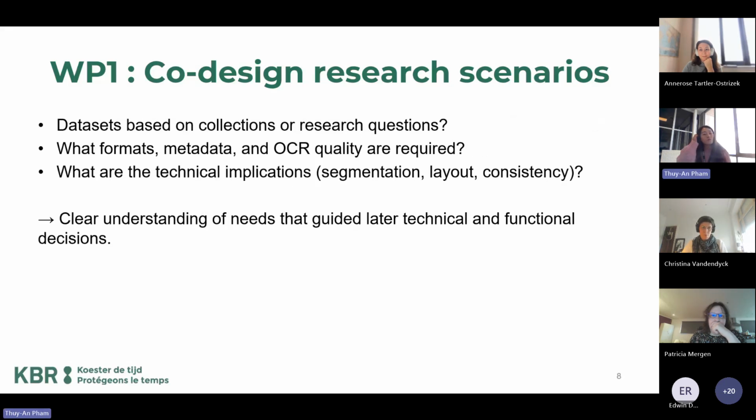The work package was not just about choosing 3 scenarios. It was about understanding what researchers actually need.